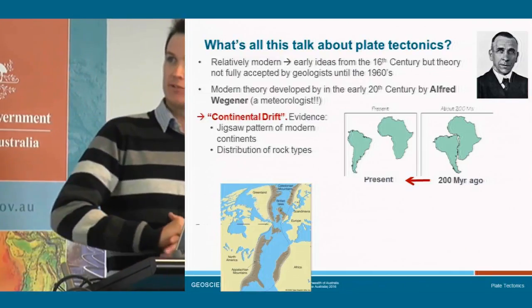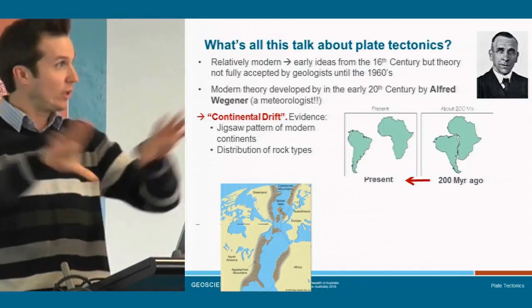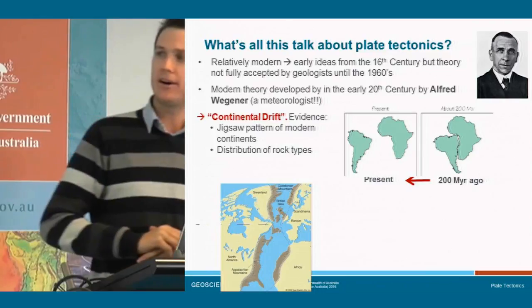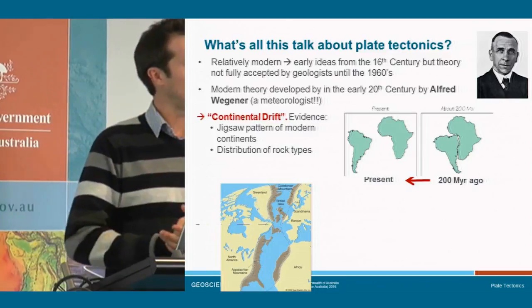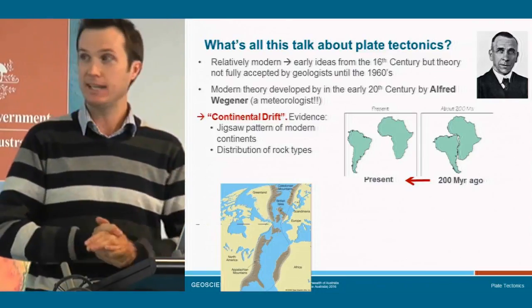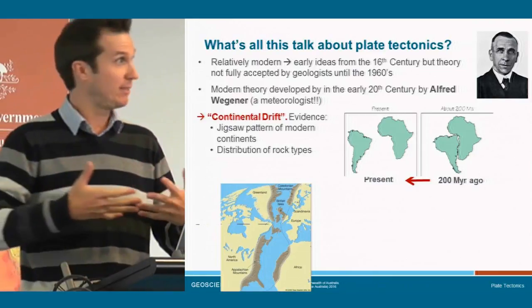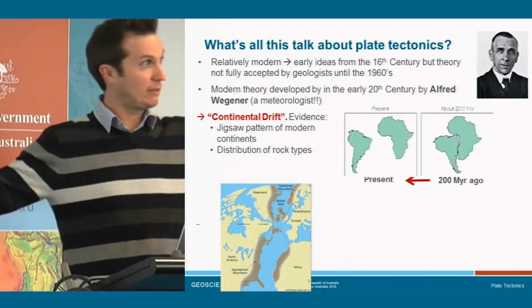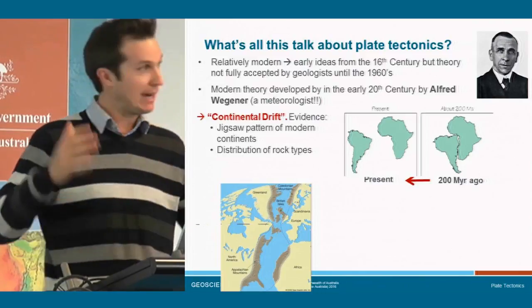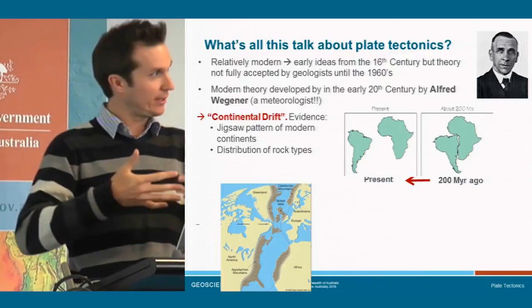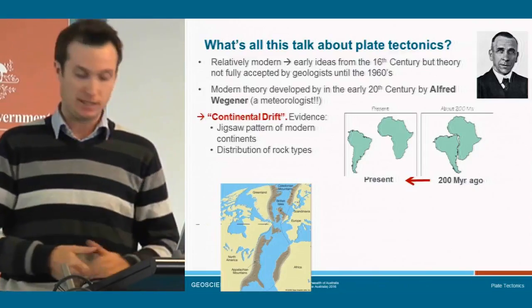The second line of evidence for continents having once been together at some point and moving apart is when we look at the types of rocks that we see on the edges of these continents today, and also their ages. A lot of them are very similar. They're now on very distant continents, but they have the same characteristics, the same ages, which leads us to believe that they might have been once connected together and again have drifted apart.